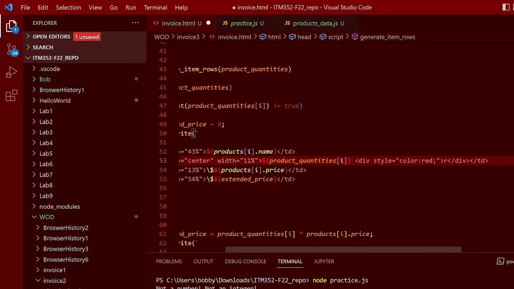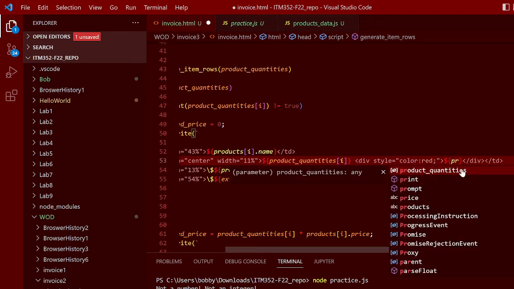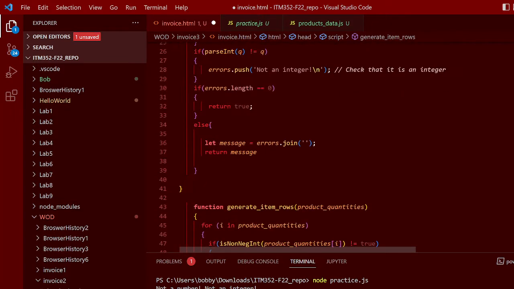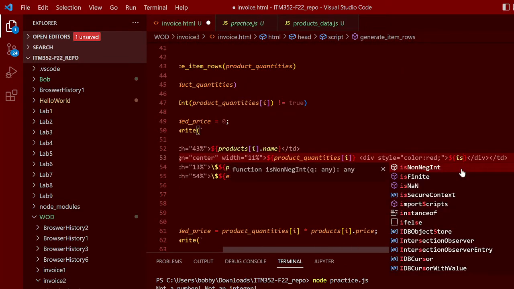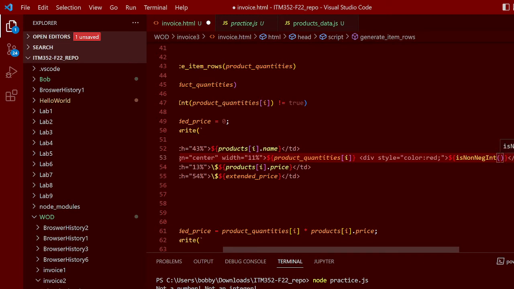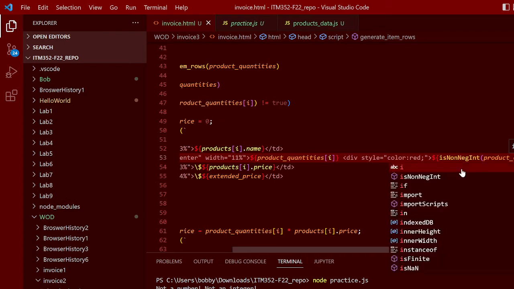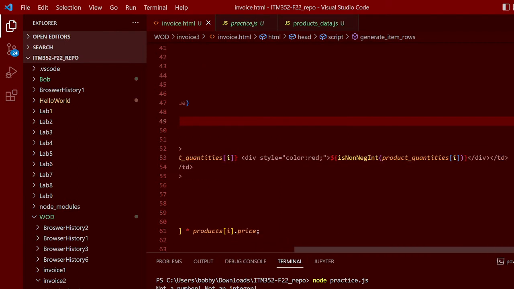And then instead of saying this, right, we're gonna say products, so we're gonna call this function, is non-negative integer of product quantities I. And so when this checks, you're calling is non-negative integer product quantities 0.